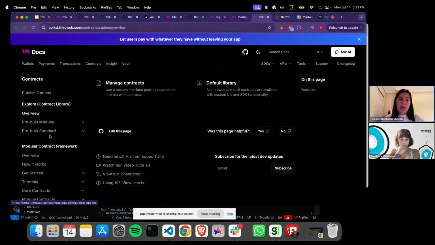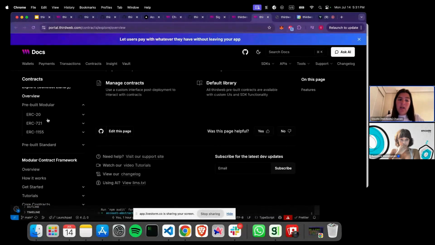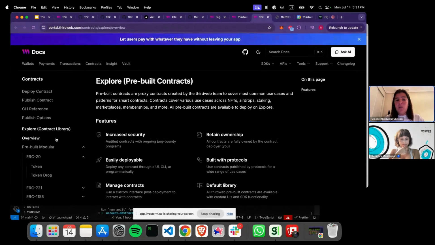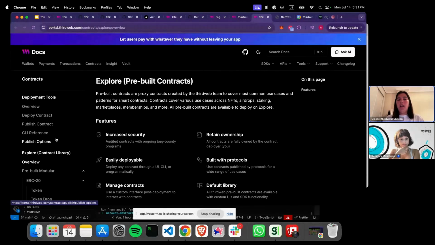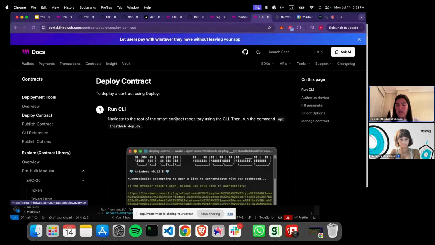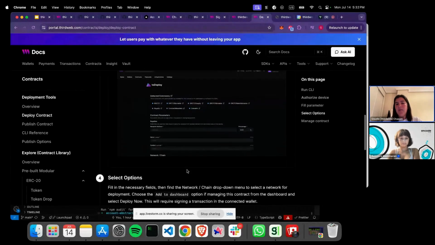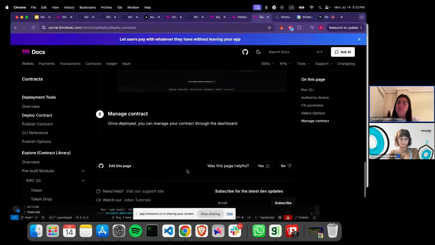Basically we have pre-built, modular, and some standards. But anyone that knows a little bit about contracts and wants to play with that, I would just download it, add a few functions, and then deploy the contract using our CLI, which is super easy, and you will see that contract in the dashboard itself, even if it's a custom one.